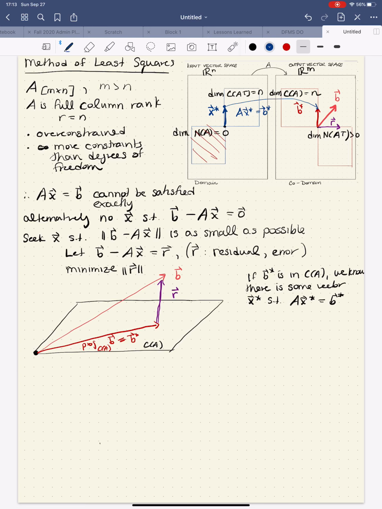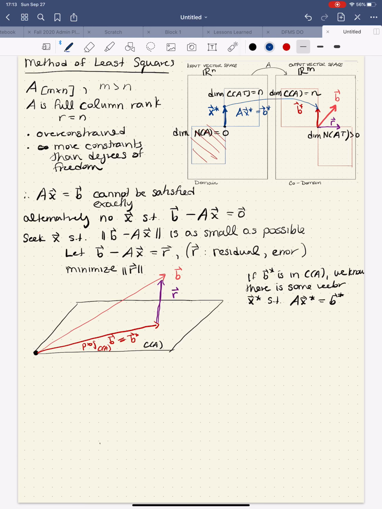We also know that b star is the closest output, and we know that because we're dealing with projections. Just by construction, this projection is the closest vector to b I can find. And you can play around with the applet that I showed you in section 1 of the lesson. You could choose any other vector in here and try and draw a residual, and you would see that the magnitude of that residual is going to be greater than the one that I've just drawn. So play around with it and convince yourself that this is true.